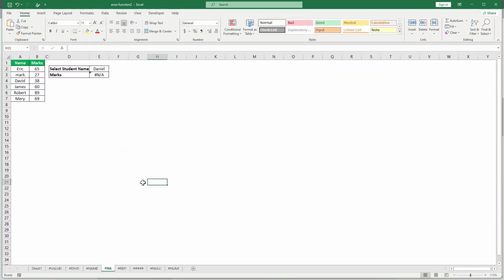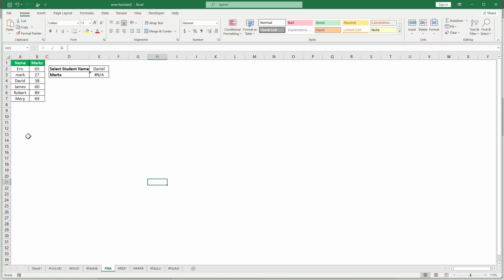Okay, then the next error is the not available error. Here you can see in the sheet I already made, there is some information about the names and marks of students. This error indicates that a value is not available. This can happen when you use a lookup function and the value you are looking for is not in the lookup range.